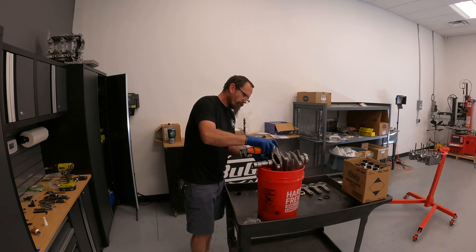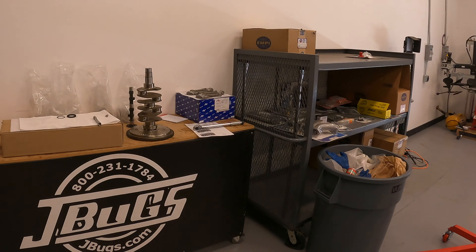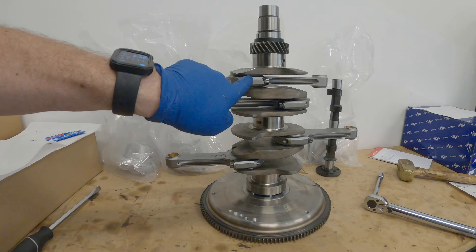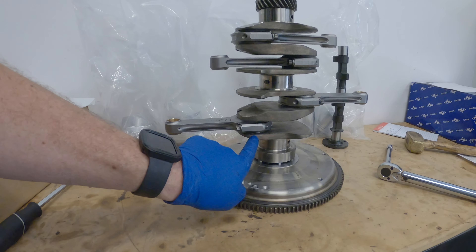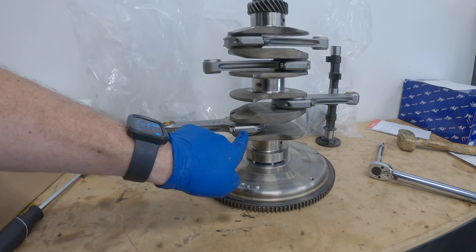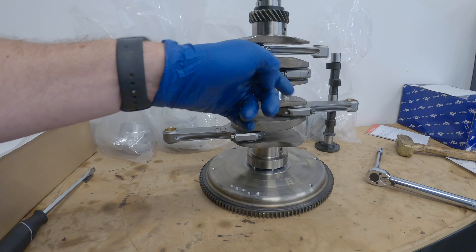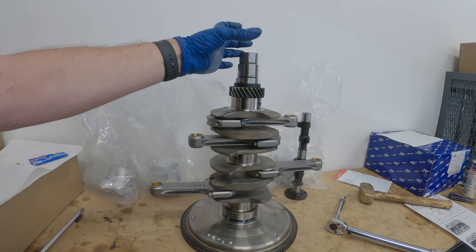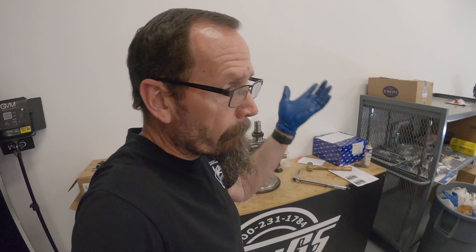Nothing fancy has happened so far other than getting my sock and shoe all wet while I was wrenching out the engine case. I do have our connecting rods on — number two, number four, number one, number three. This is the bottom of the crank. All of our stamped ends indicating the bottom of the crank on the rods are in properly. Once I get that distributor drive gear back in place, I'll put on the snap bearing, our keyway, and our slinger. Then this crank will be ready to drop into the case once I put some bearings in.